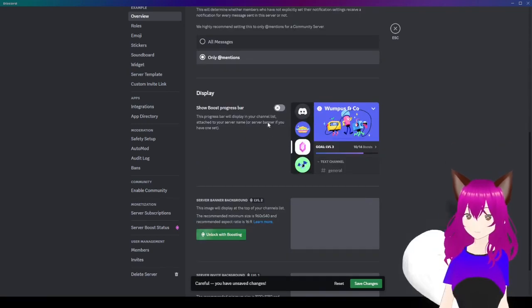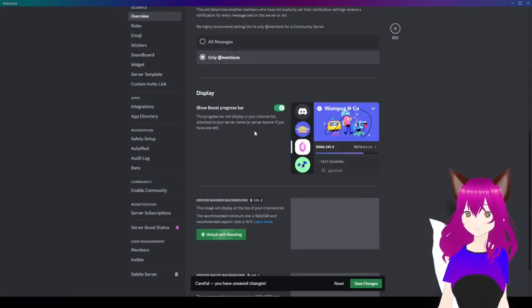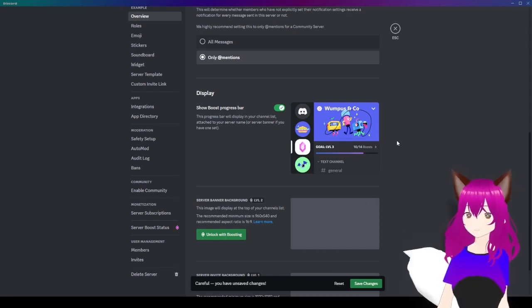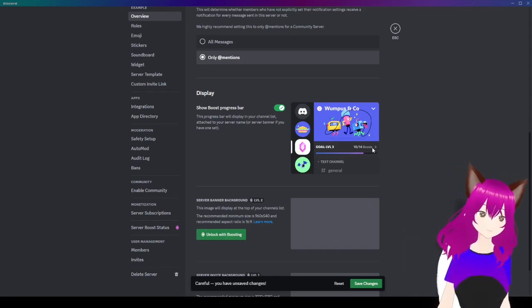Now if you want, you can be spicy and set the show boost progress bar. This basically just shows which boost level your server is on and how many more boosts it needs to advance to the next level.